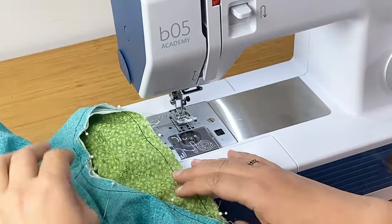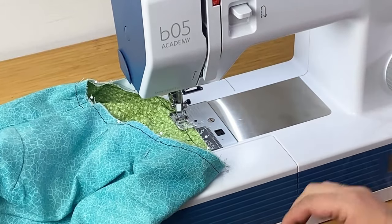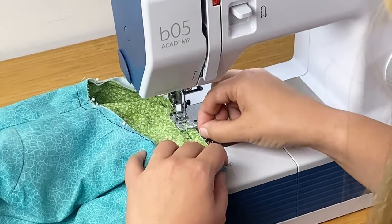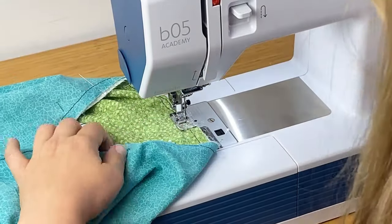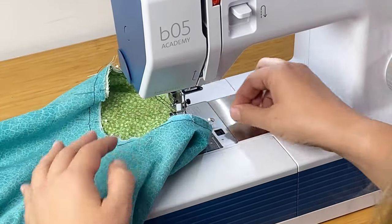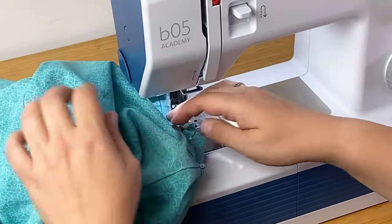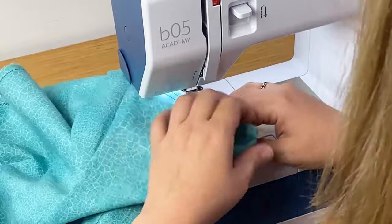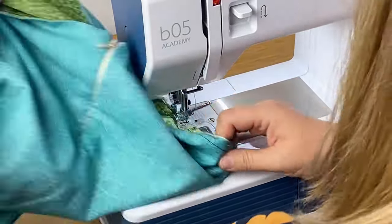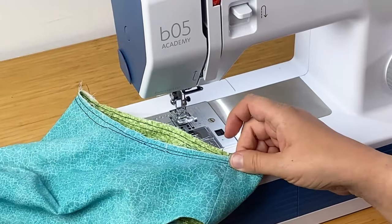In some ways, the easiest thing I'm going to show you is, we're keeping it right sides out, but we're going to sew on the inside of the armhole. And it's a little bit easier to not be going through lots of layers. So I'm going to go around, and just keep on going around. The only risk with sewing really close to the edge is making sure that you catch both the layers. But you can always go back and check that later and redo it. There we go. Those are now attached all the way around. And now I'm just going to do it for the other side.